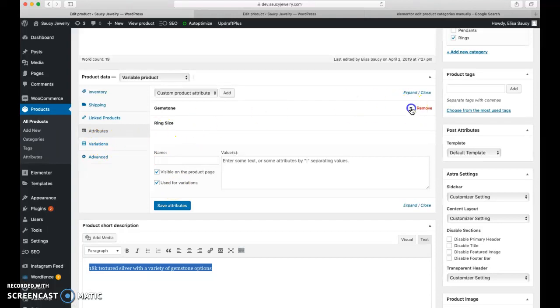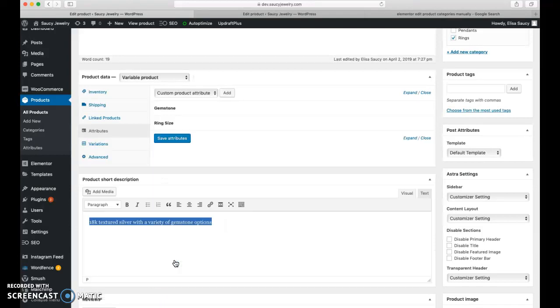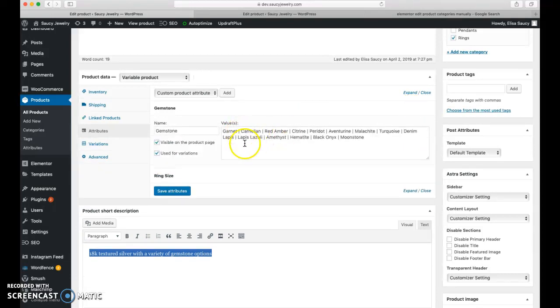We can go and look at what I added in here, and this is the formatting for that. So it's going to be the name, a space, a pipe, a space, and the name again. The pipe is on the shift of the slash key above return on the keyboard. It's just a vertical line. You don't need to have the spaces in here. This would work as well. Save attributes. It'll automatically go ahead and put that space in there for us like that.